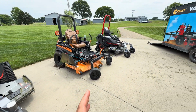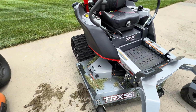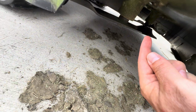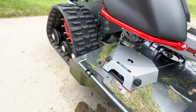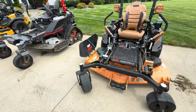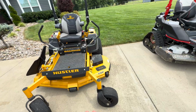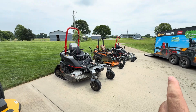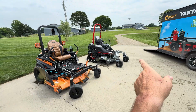Now, on the Altoz, the Scag, all these, the bolt goes all the way through. So you can see here, you've got a bolt, and to take it off, you take the nut off up here, and it lets the bolt go all the way through the spindle, and that's how you get the blades off. Scag's the same way, and the Hustler, you can just take the bottom bolt out, and it drops the blades. On the Hustler, it's a 60-inch cut, where the other two are 61. So you're getting a little bit wider pass with these two mowers.